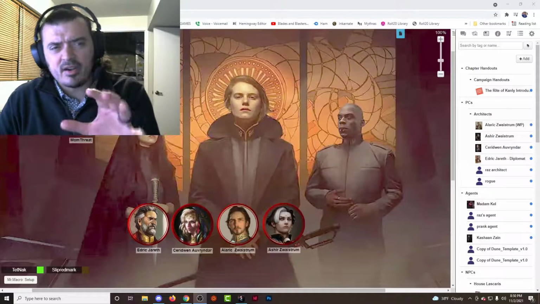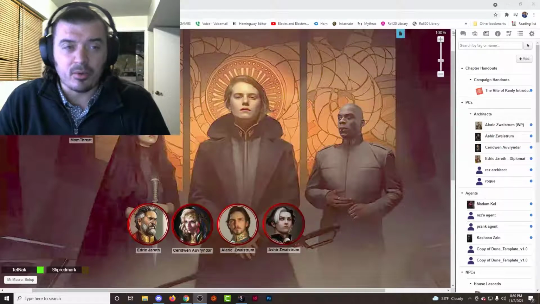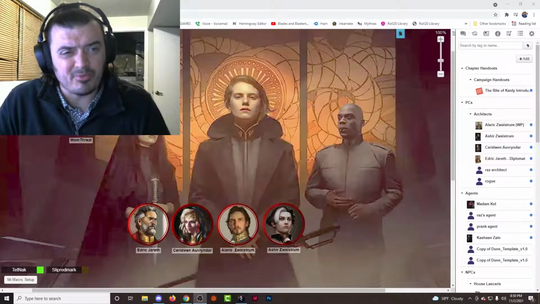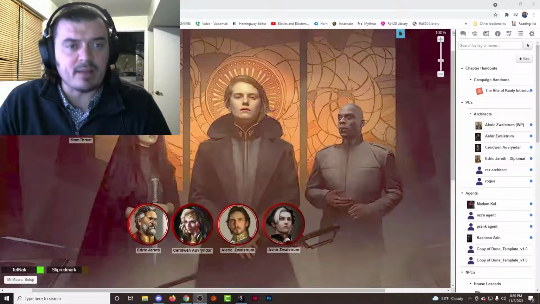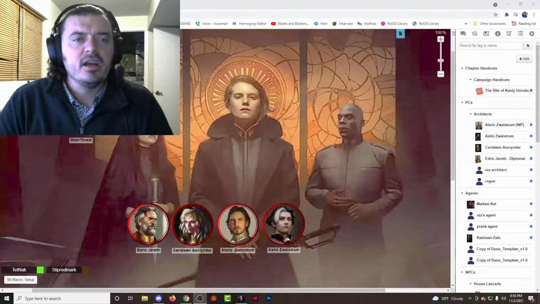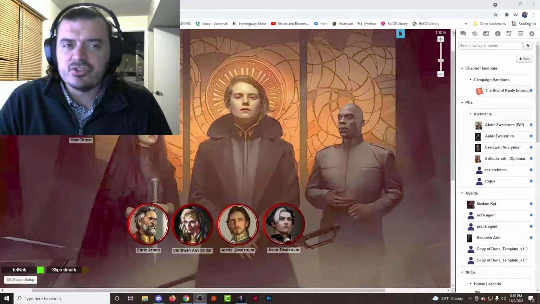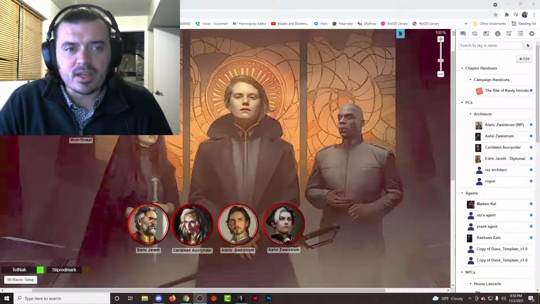So that's a very, very key thing in Dune itself, or any 2d20 game, is the use of momentum and threat. So you should keep that in mind. So I'm going to open a character sheet here and show you how it's laid out. And this is also similar to most of the 2d20 games.